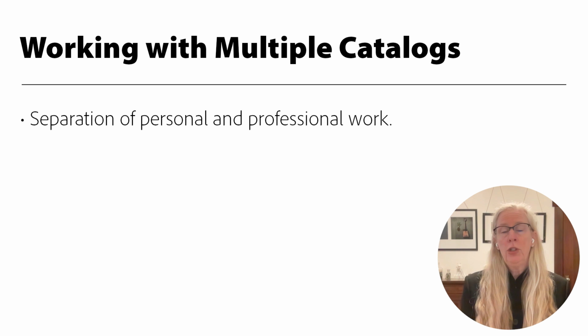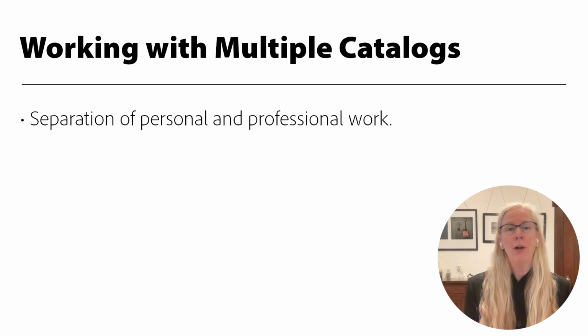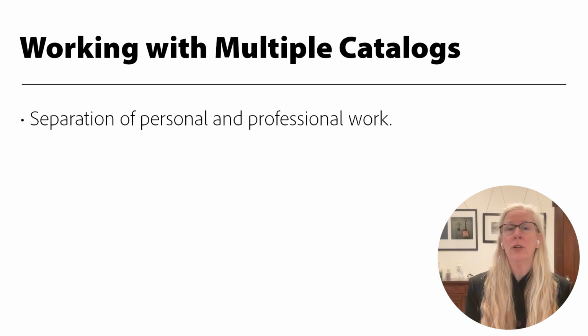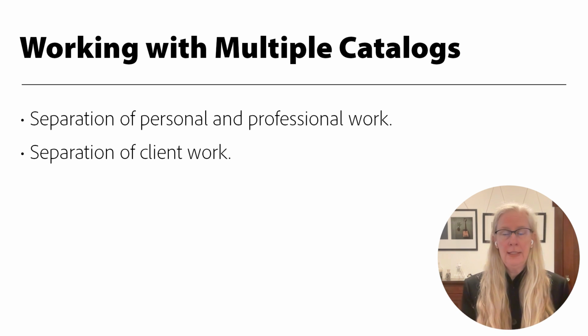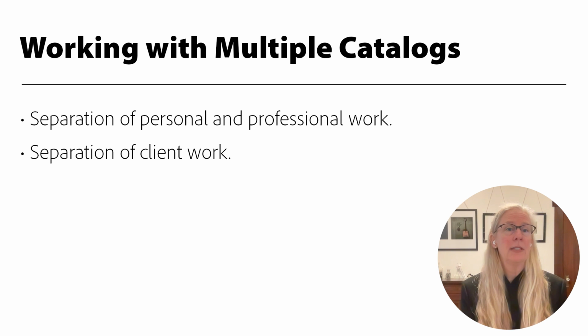Say, for example, you want to keep your professional photography separate from your personal work. You might have one catalog that has all your client work in it and another catalog that has all your snapshots or family photos in it. You may also have a client who needs to have their work private. Maybe you're photographing product shots of a product that is in prototype or has yet to be announced.